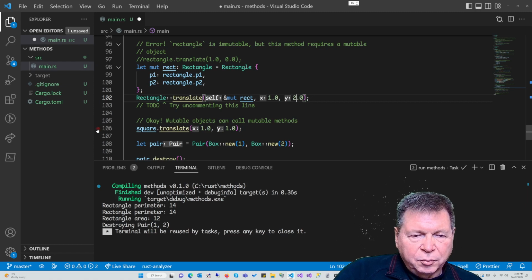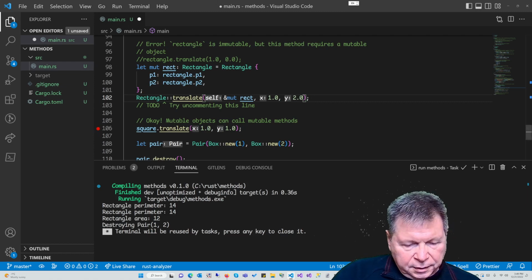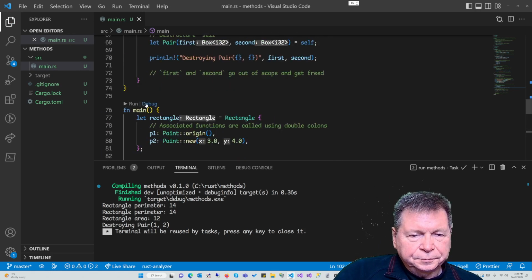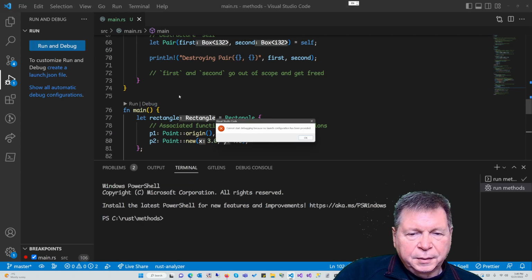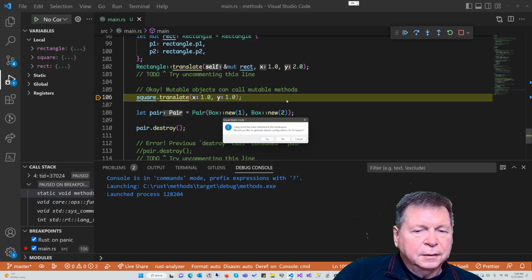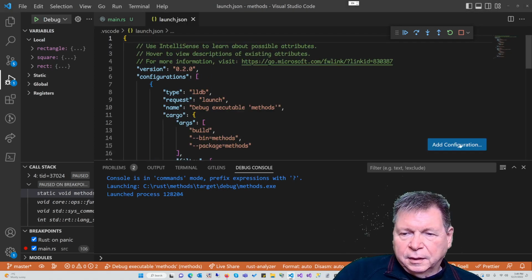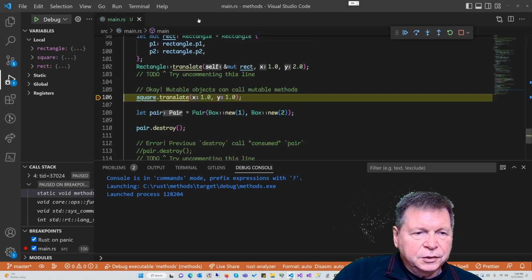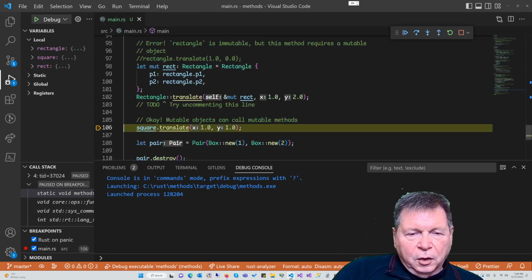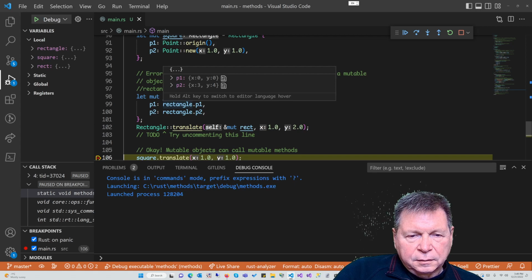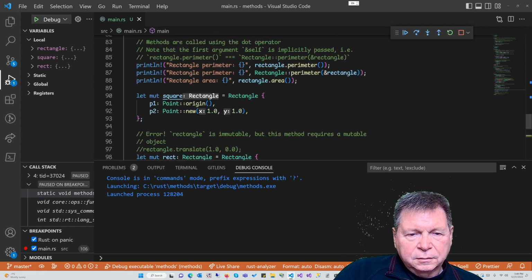All right, so let's set a breakpoint here. Let's save this. Let's debug this. Run and debug. Okay. Yes. We're happy with the configuration. Thanks very much. All right. So we got to here. Now, originally, rectangle.